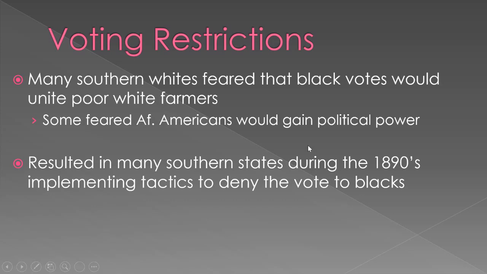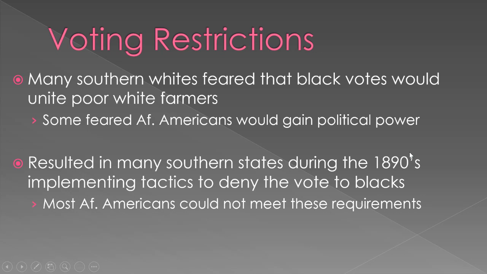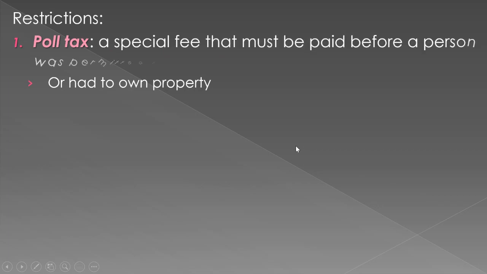So there were many ways in which they tried to oppress black men from voting. And this starts to happen in the 1890s into this time period that we're studying. And so we're going to look at three of the ways in which they tried to suppress the Black vote. And these three things are now all illegal, thankfully. But these three tactics were often used, unfortunately, for a long time.